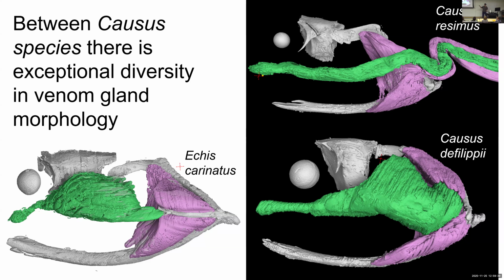First of all, I want to shout out the UMMZ because that's what makes all of this possible. These CT scans are all from dead museum specimens, not actually living Causus. And so we don't have good access to growing embryos and stuff. There has been one study on the development of elongated venom glands, but only in one species of Causus as well, and it found they were fairly early developing. That was one of my first questions: oftentimes when you see crazy structures, it has something to do with sexual dimorphism or competition. But it shows up, as far as we can tell, really early in development and in both sexes, although the data on that is super low, so don't quote me on that. But I think it's super interesting. We just don't have much data on it, unfortunately.